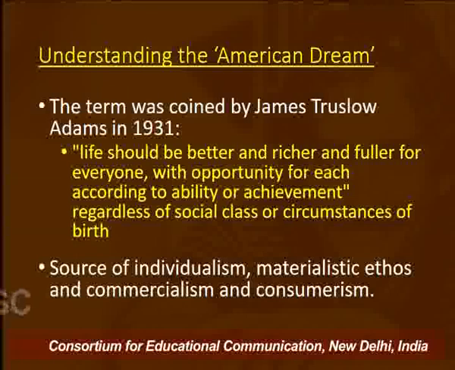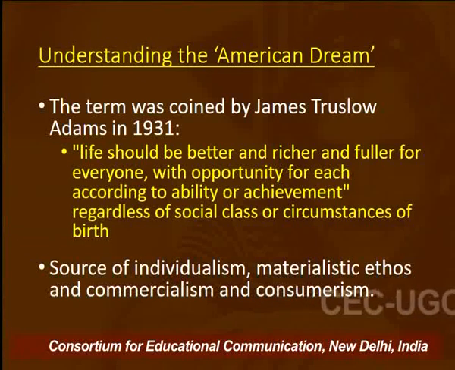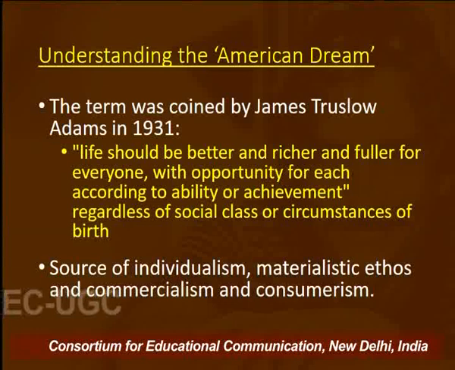Now, you see, the term was actually coined by James Truslow Adams in 1931. And let's see how he defines the word American dream. He says, and I quote, "Life should be better and richer and fuller for everyone, with opportunity for each according to ability or achievement, regardless of social class or circumstances of birth." Now, this was James Truslow Adams's visualization of the American dream in 1931. He says that this is what defines the Americans. That is, life should be better and richer for everybody, with opportunity for each individual, according to their ability or achievement, regardless of their class or circumstance of birth.